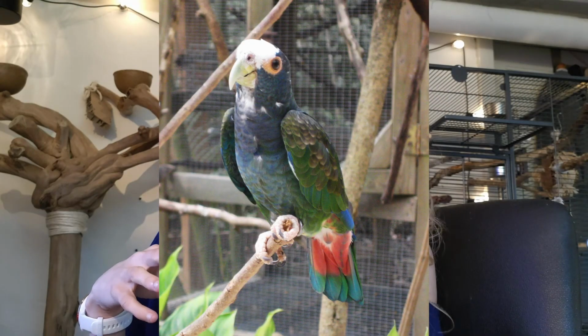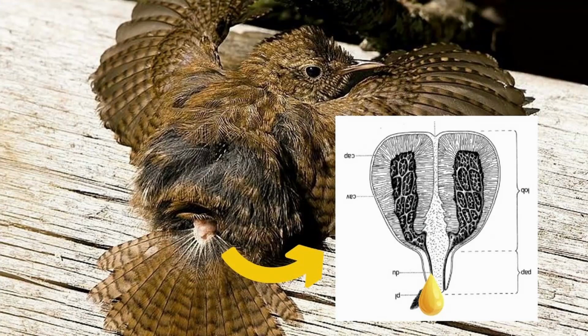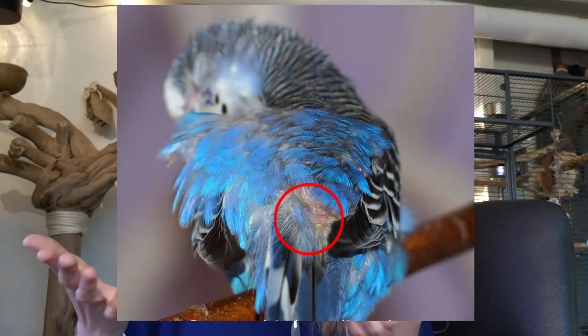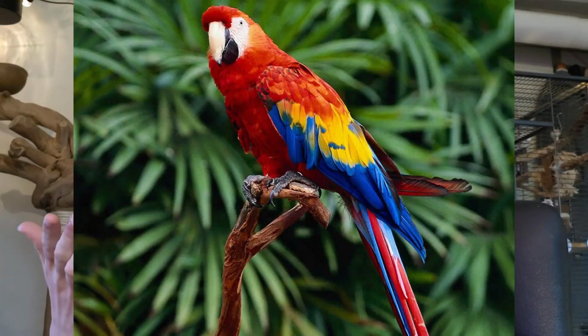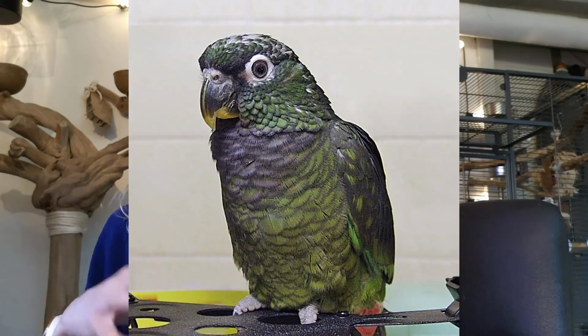Now, you may also notice that they look a bit more dull in their colors, and this is because Pionus are one of the parrot species that don't produce oil gland, which is a sort of conditioner that birds spurt out during preening, which makes their feathers look more vibrant and colorful. Pionus don't have that, that's why they may have a duller look, but I don't mind. I think it makes them look a bit more raw, but in a cool way.